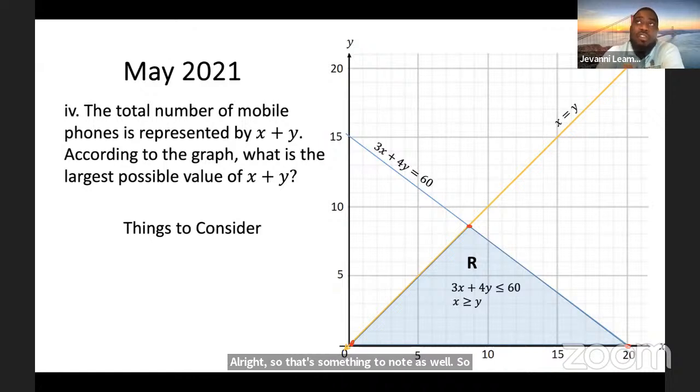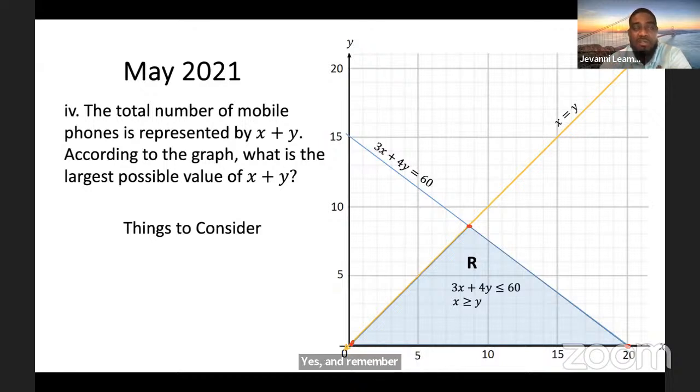The mobile phones, just like what we did earlier when we were doing the apples and the pears. What did we say about that? The apples and the pears, we got 5 inequalities. We got 2 extra inequalities. What did we speak about those 2 inequalities? Can anybody tell me? No? All right. You can never have a negative amount of apples and or pears, good.